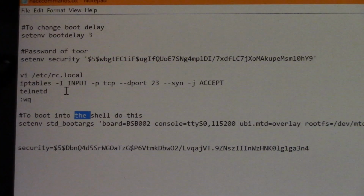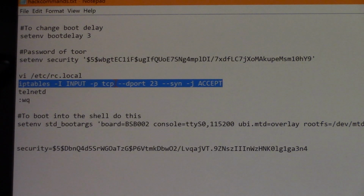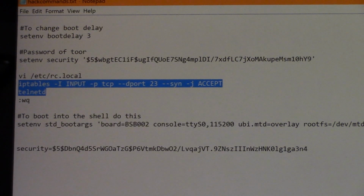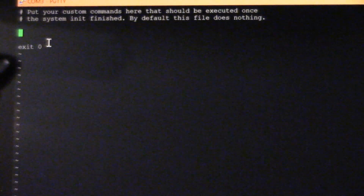Yeah, so in this rc.local, I'm going to do two things. I'm going to open port 23, the telnet port, and then I'm going to start the telnet daemon. So we'll just copy that, and we just chuck that right into this file.